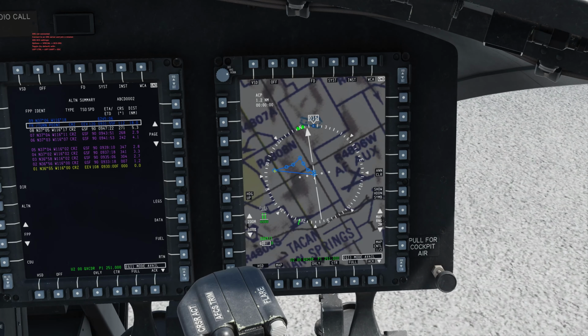Assuming that you are somewhere else, like say you are here, then if you press direct to waypoint 08, it will go from here to here in a straight line, same as this light blue one, directly connected to it. Right now we're at our starting airport, so it doesn't change. If we're somewhere there, it will have a straight blue line connected from here, and this is the way of creating an alternate flight plan.